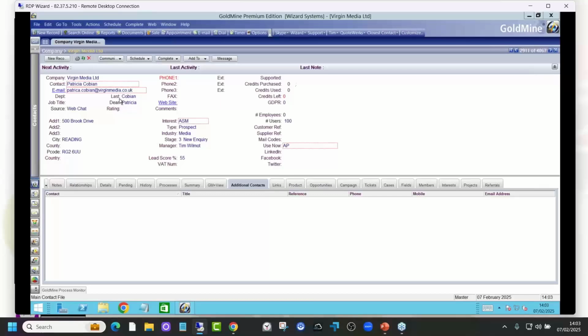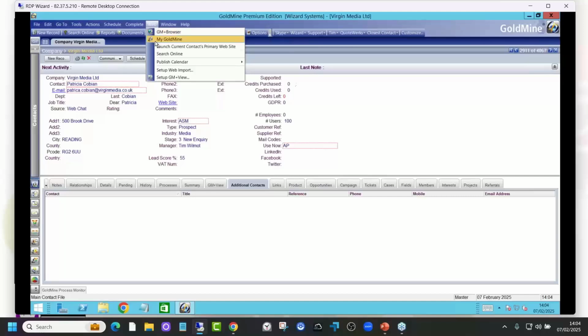And of course, I can ask those questions on the call: who are you? What's your job role? But wouldn't it be nice that I'm a little bit more prepared for that first call and use some of these freely available AI tools out there? So I'm going to use a built-in feature of GoldMine called the online search feature. Got a little button for it up on my GoldMine toolbar, but you can also launch it from the web menu here, and there you are, search online. It's been in GoldMine for a long time.